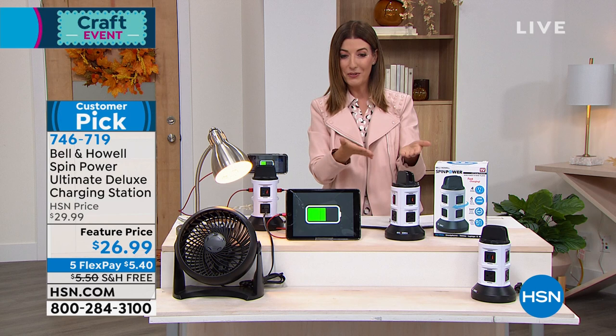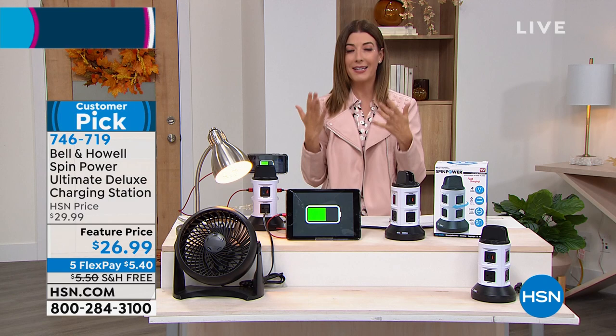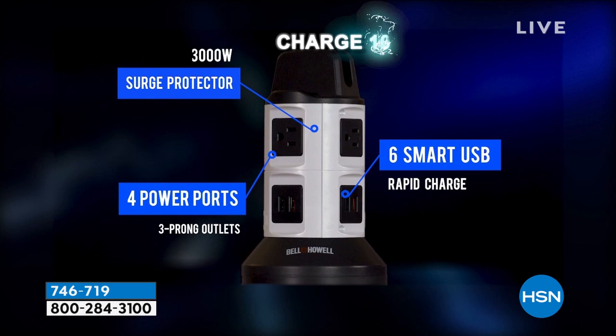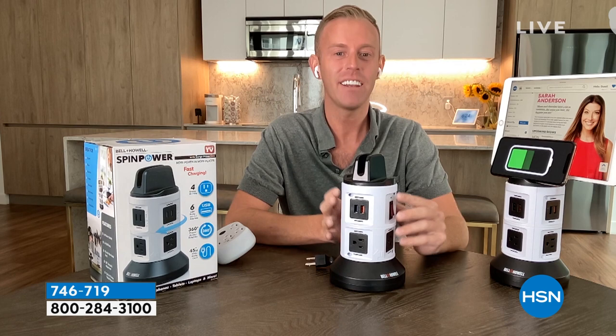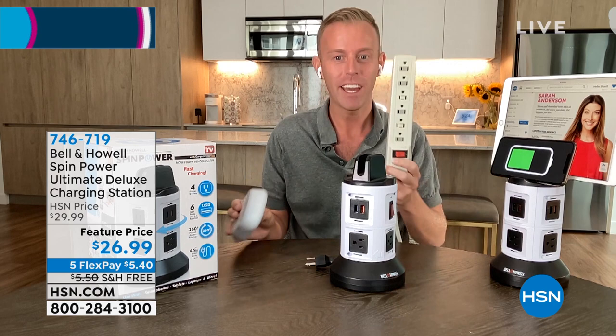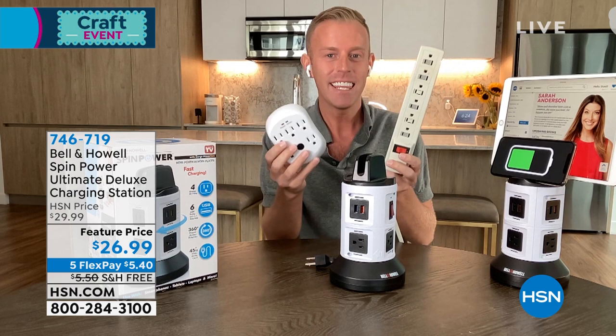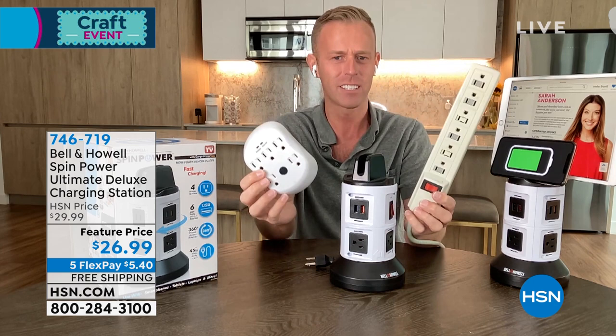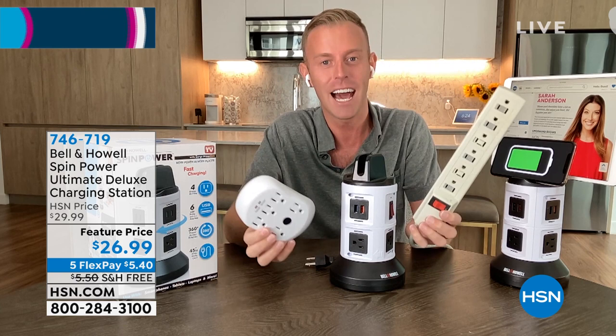I can't imagine any home that can't find a place for this — whether it's the kitchen with all the coffee makers, blenders, and toasters, or the bathroom where we have everything from our electric toothbrush to our blow dryers. And you just saw it on your screen — this is a surge protector. You probably have power strips and surge protectors at home, but surge protection is only rated for five or six years, and then it expires. They may still power your device, but if you don't remember which year you bought yours, I can pretty much guarantee it's probably not saving your electronics from a power surge any longer.